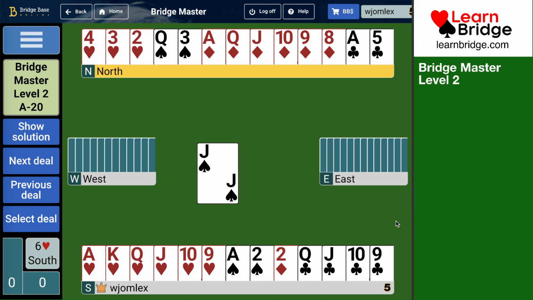Because to make full value of the roughing finesse, we need an entry after the point where we do the roughing finesse, because it could get covered, and if it gets covered, we need to be able to get back to the hand to actually use the newly established diamond winner. So low to the queen wins just every time West has the king, and absolutely no times East has the king. Pure 50-50.